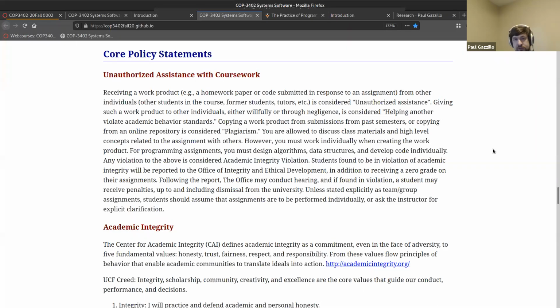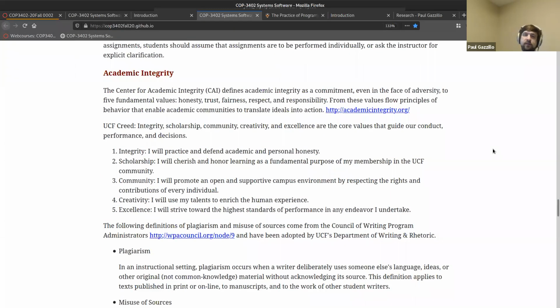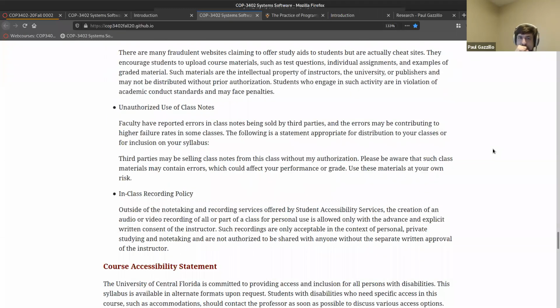But I also want to make sure that you realize that it's okay to fail a little bit on the projects and get them wrong, as long as you go back and retry and improve things incrementally, make them work better, and eventually you can get it. So just read over this. These are all the boilerplate text about academic integrity.